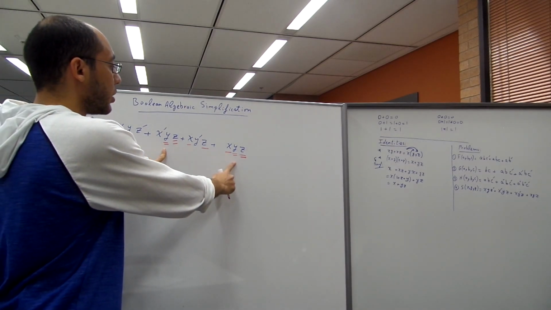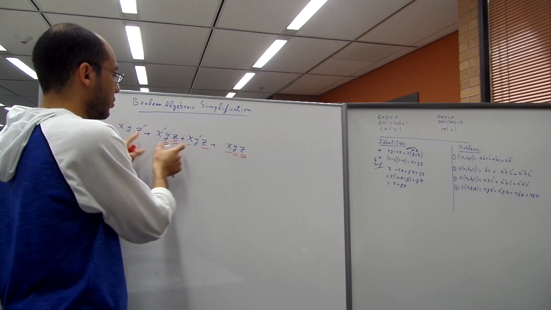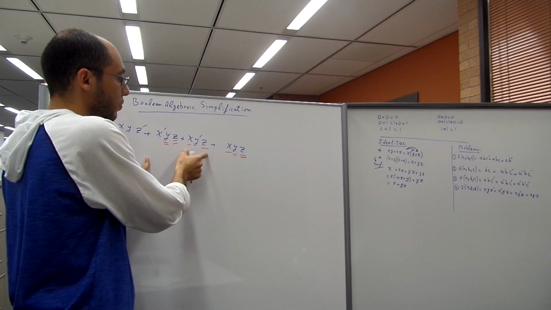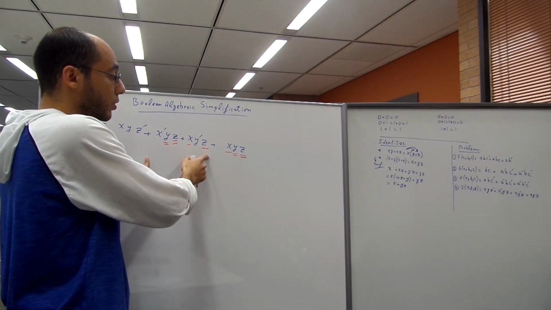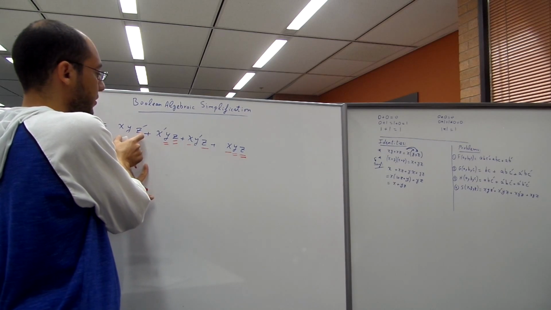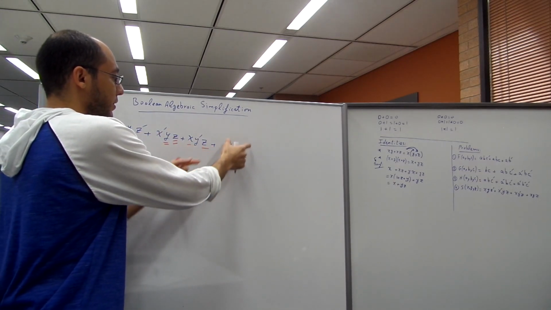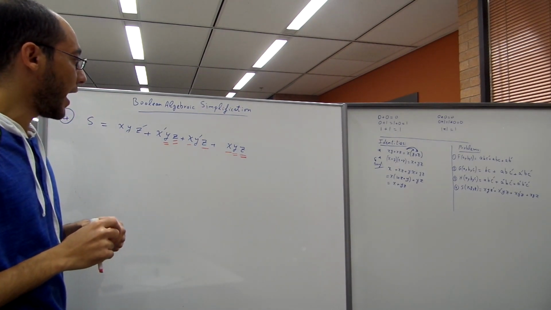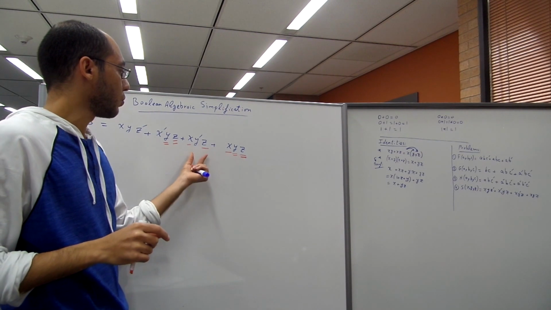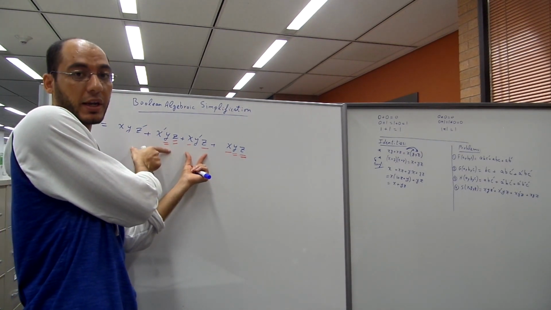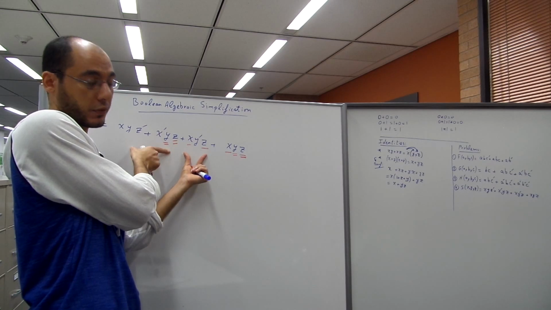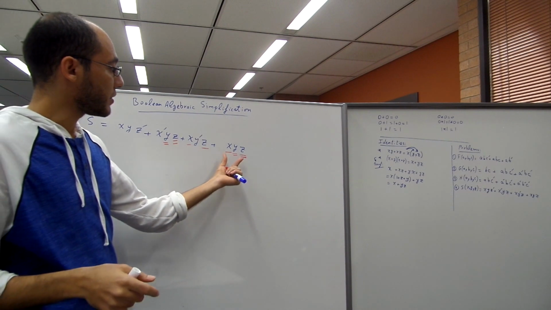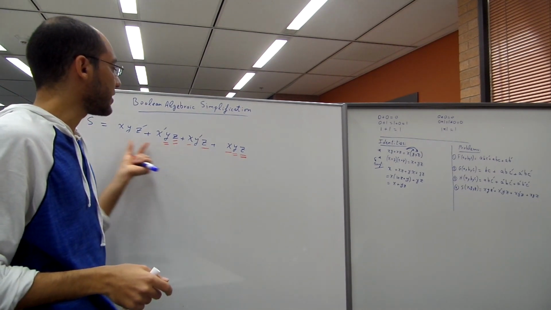So z and y both are common between these two terms. So I'm allowed to take xyz with x bar y z, or to take xyz with x y bar z, or also I could take xyz with that term. So I'm allowed to take this with that, this with that, or this with that. Whatever one you choose, it will work. However, when you take xyz with this one, those two terms will remain as they are. You won't be able to reduce them any further. So the best thing is that I want to take this term with that and take it with this one and take it with that one as well.